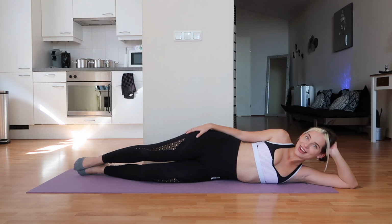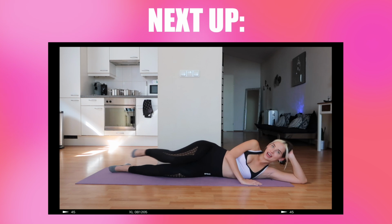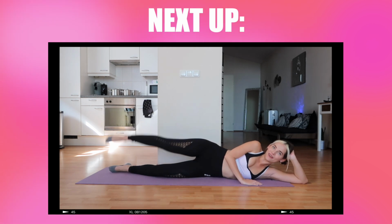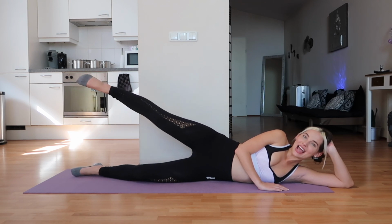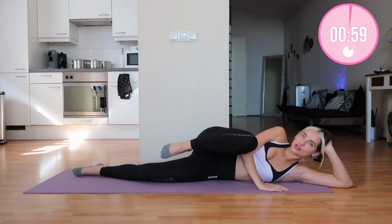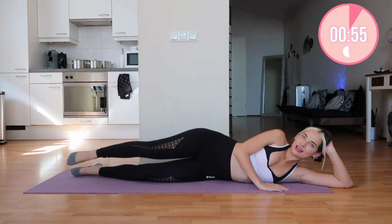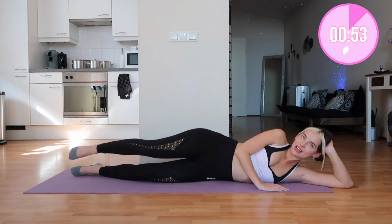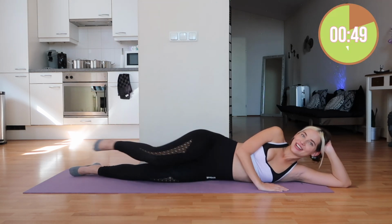My thighs are burning. Okay, now on to the last move on this side, the knee to chest leg lift. Are you guys ready for this one? Lift your leg and now bring your knee to your chest, bring it here and lift it up. Knee to chest and lift. Come on, you got this.